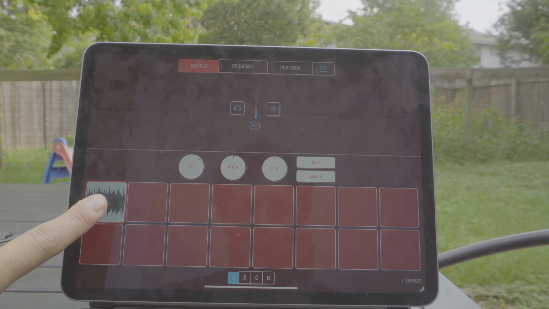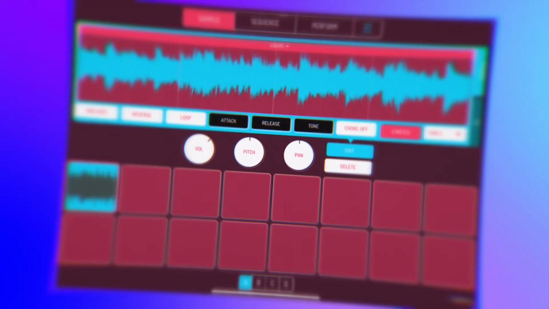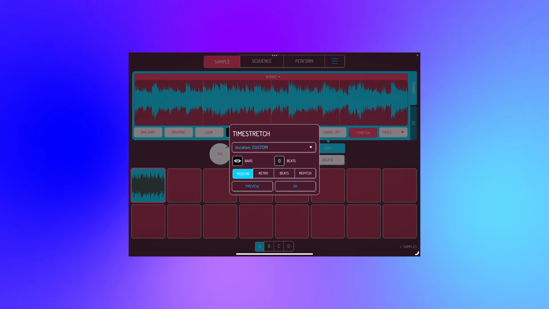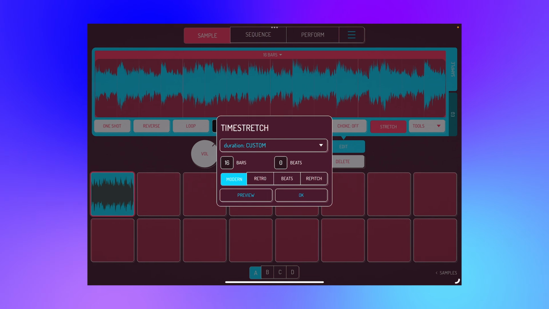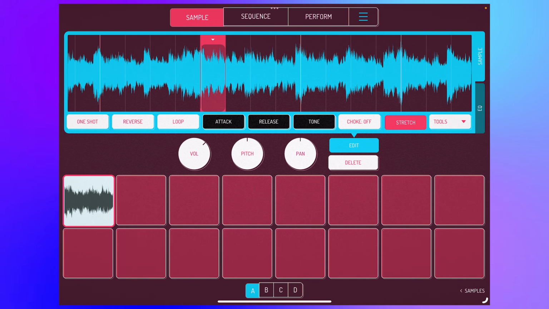One of my favorite workflows right now is to take a sample and put it into Koala Sampler. This is an absolute powerhouse app available for mobile devices. However, you can do this in any DAW, and essentially you're just gonna take a small segment of the sample and stretch it out something to like 8 bars or 16 bars.